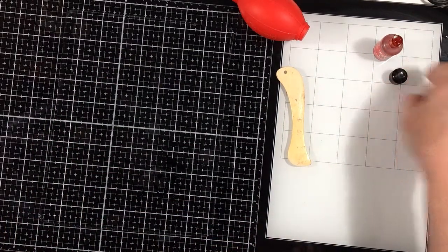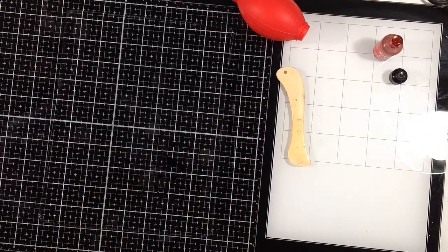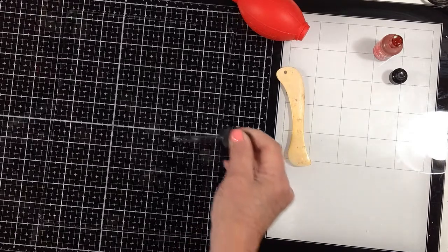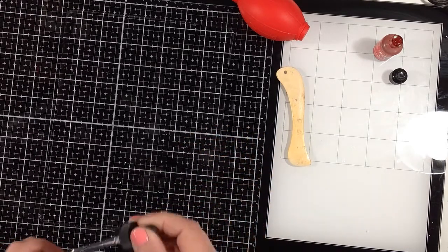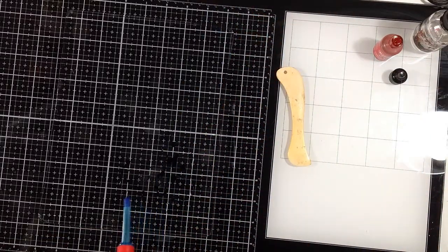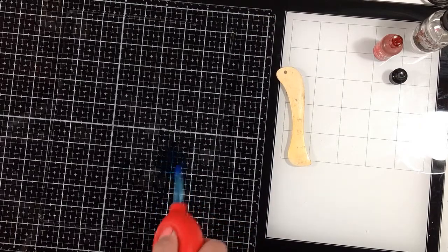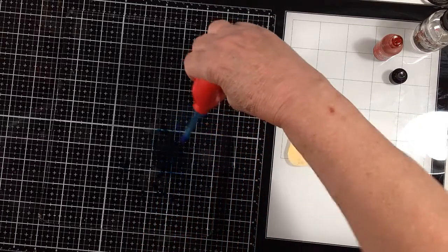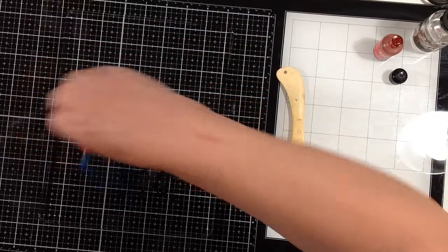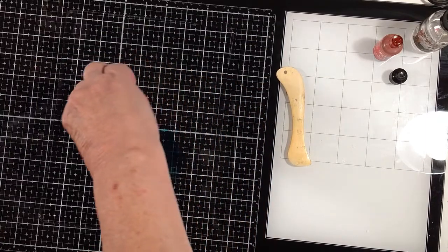It seemed like the inks dried really fast on the gel plate. But I'm just using my little puffer ball there. It's a Polaroid lens cleaning tool for cleaning off your camera lens. And on Yupo paper, this works really good, but like I said, it was drying really pretty fast. It didn't want to move as well on the gel plate as it does on Yupo paper.